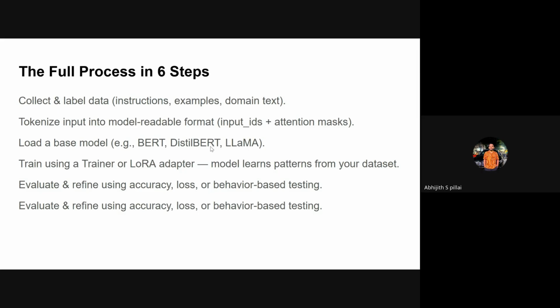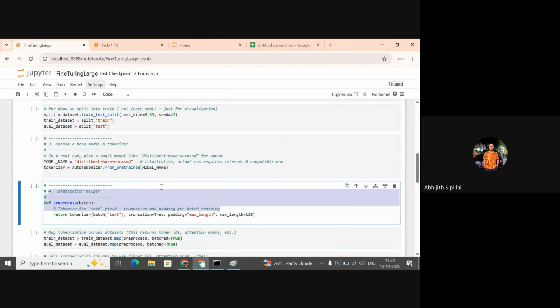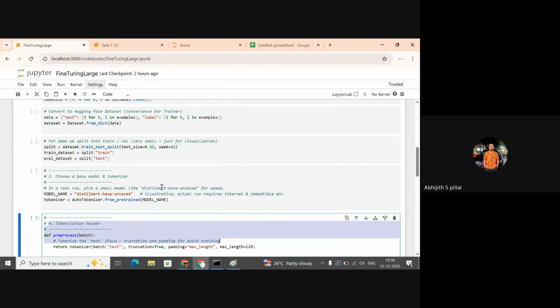When you go into fine-tuning, you collect the labeled data, instruction examples, and domain text, and tokenize it at the model level. I already showed how tokenization works, and it is not the base model. You can use BERT or any model for simple activities like that. What I am showing is that you can use LLMs like the lower mini versions of BERT. You can load that and train it with a trainer and a LoRA adapter. The LoRA adapter sits inside the model, and it cannot be shown as a showcase currently because it needs huge GPU computational power.